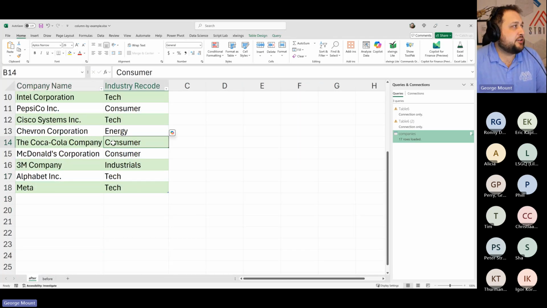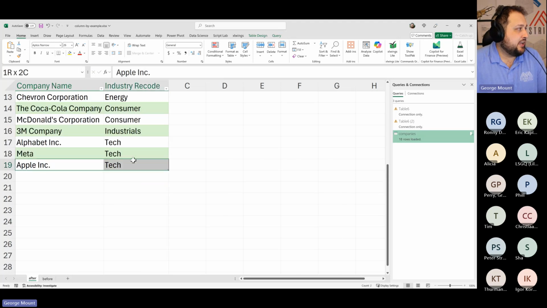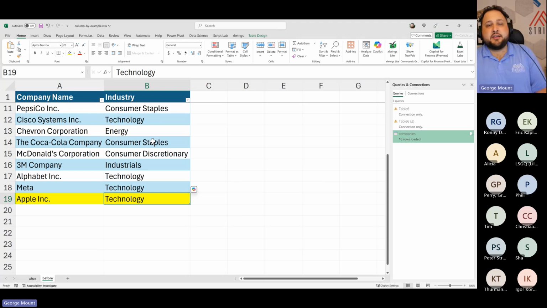But the nice thing here with Power Query is that everything's auditable. We've got a script. We can rerun that script. So all I need to do is just refresh that. And that gets sent through the query, just like all the other data. And since it is technology, it gets changed to tech, right?